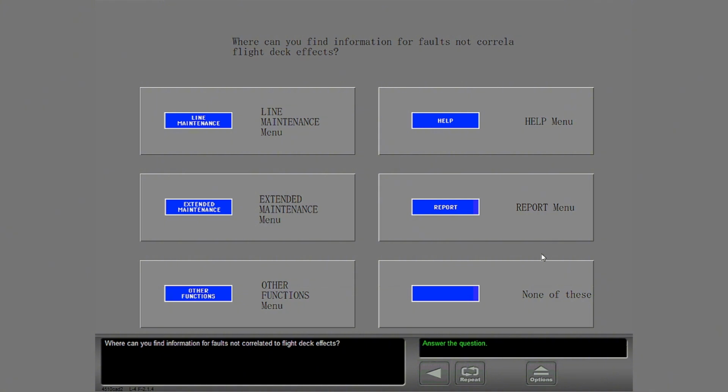Where can you find information for faults not correlated to flight deck effects? Yes, the extended maintenance menu has all fault information.